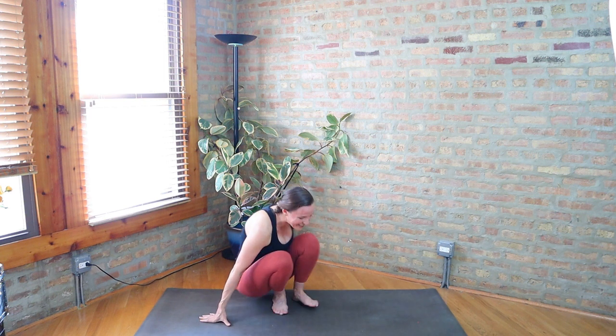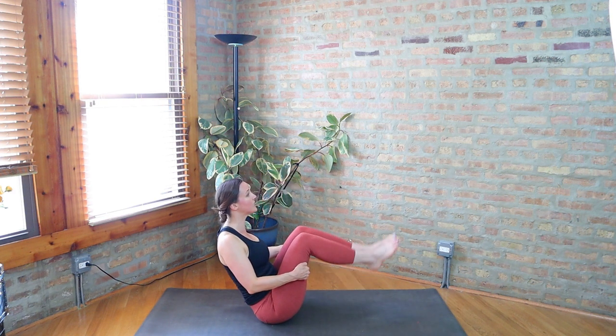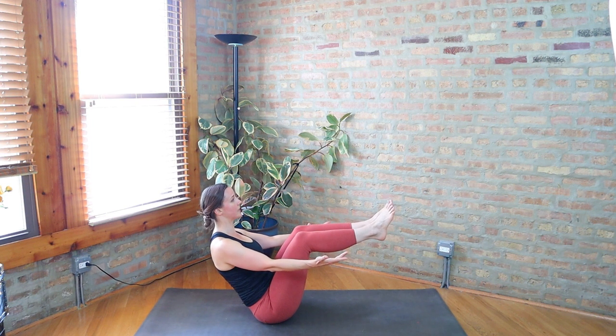Let's come down to our sit bones. And we're going to take a little boat pose here, Navasana. Hands behind the thighs, lift the heart. This is a balance pose too. So we think of it as core work, of course it is. Honestly, all balance poses are core work.